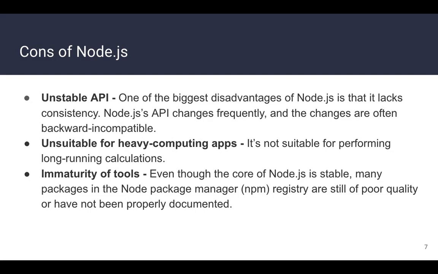So if a new version is released, new features will be released in the new version. So the older version's features might not be supported, so if anyone is using an older version, that application might not be able to upgrade to the new version because it will not be compatible. So that's one of the biggest disadvantages of Node.js.